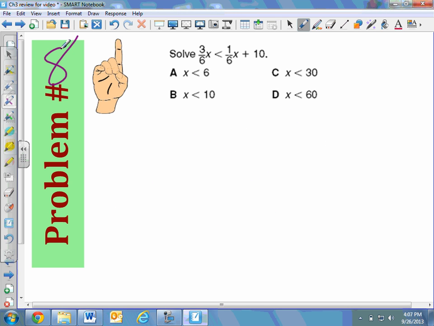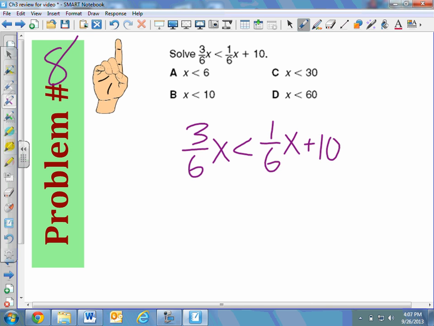Problem 8. Okay, it says to solve this. Oh, I know how much you guys love these problems. Let me write it bigger. Okay, I'm going to tell you right now, we've got to get rid of these fractions, right? Let's get rid of those fractions. I don't want those fractions at all. So here's what you need: a number big enough for both of those to go into. Now, yes, you can pick 12. Yes, you can pick 24. You can pick 18. Why are you going to pick such a big number? Pick something super small, like a 6, right? You can use 6. Sometimes you can use the same number.